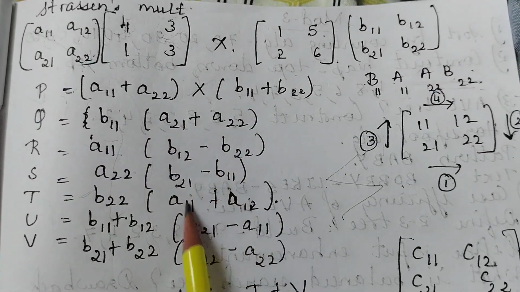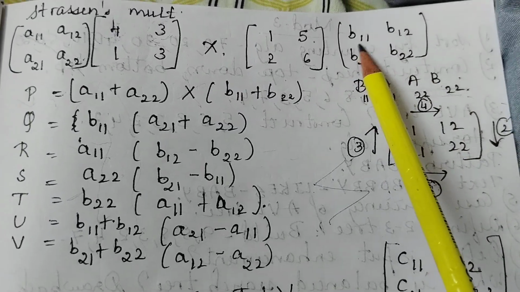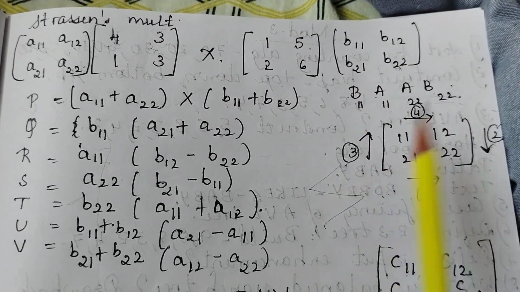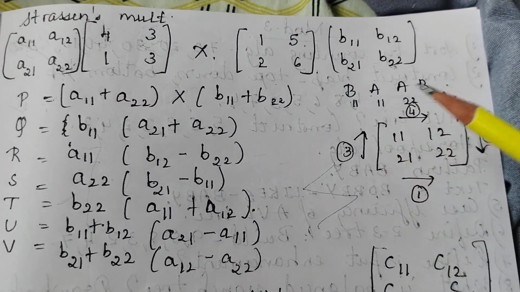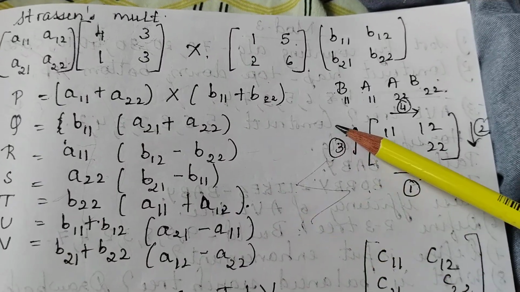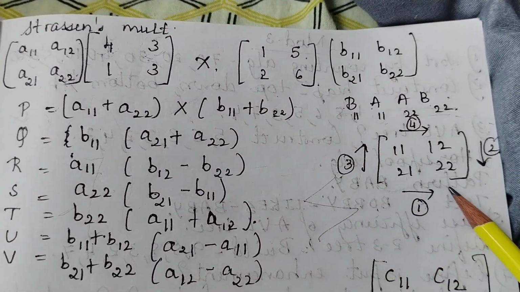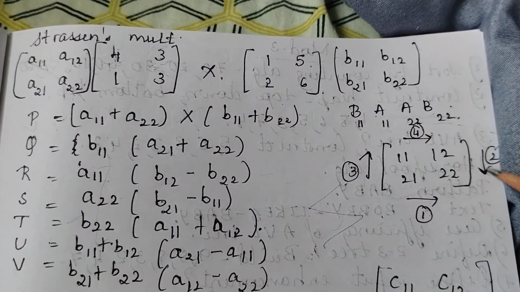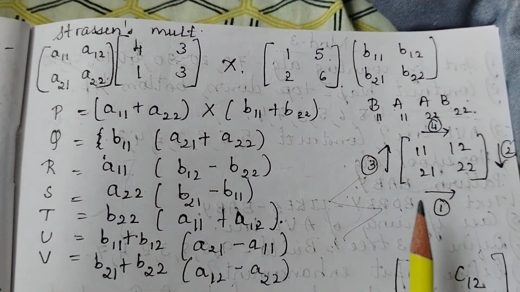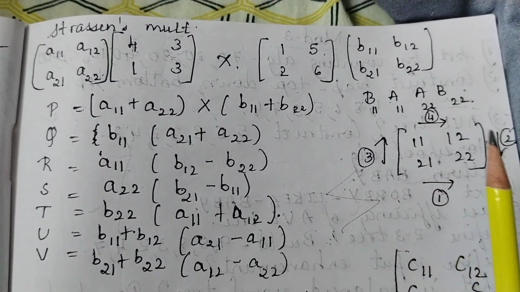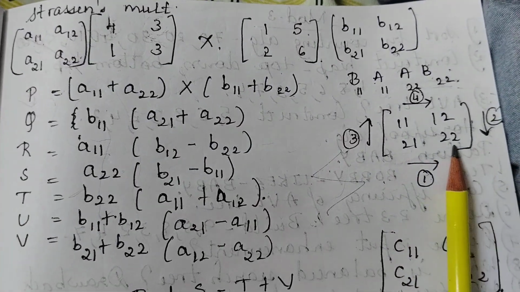Now let us understand how to write these things. Just write one matrix where you represent these values, and then give the numbers 1, 2, 3, 4 in a Z or alternating pattern. Then you put two arrows, one upward and one downward. Next, look at the 1. It is going straight, which means plus, and it has A21 and A22.